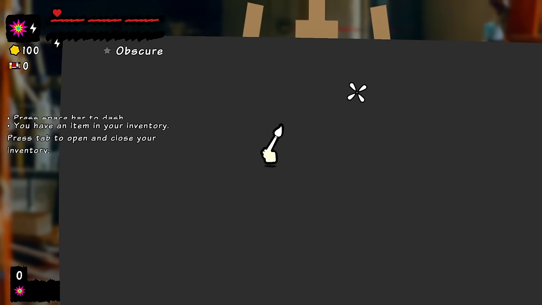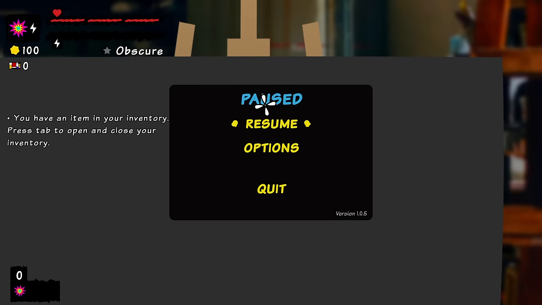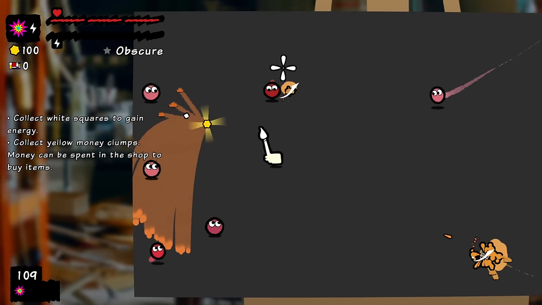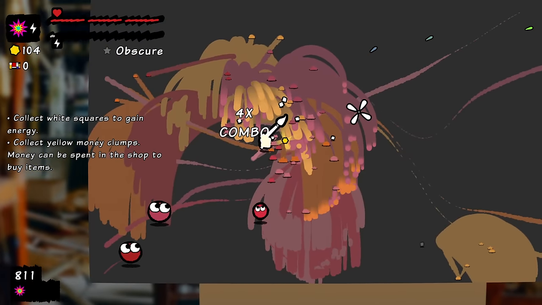Okay, spacebar, we also get a dash. You have an item in your inventory, tab to open and close it. On use, create a burst of projectiles. All right, one second. Okay, there we go. Do we have like a right click or something as well? Not quite. Okay, so we are splashing.